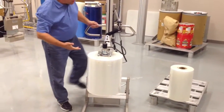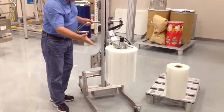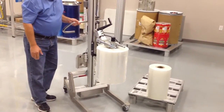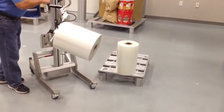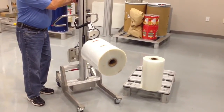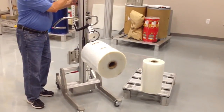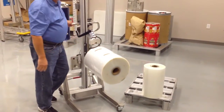And the same thing could be done with the smaller roll. It would be in the same balance point, and that would be a way that you could handle your rolls from vertical on a pallet to horizontal. And then all you would do is release the expander, and then you would just take the roll and push it off onto your spindle for machine loading.